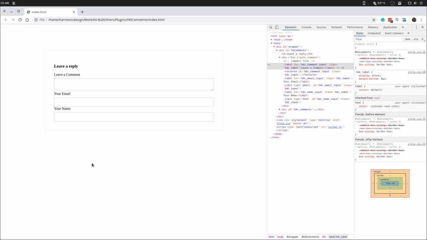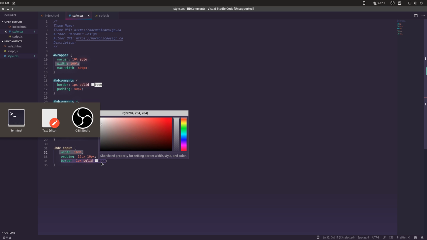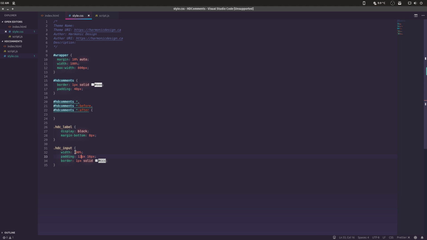So one thing I want to point out is basically right here is one of the main reasons why we have border box sizing. Without that, if I have the width at 100% here, what we'll see happen is that it extends too far. It goes past the padding. So in order to avoid that, I would need to do something like calc minus 16 pixels to offset the 16 pixels here. That way we don't extend too far.